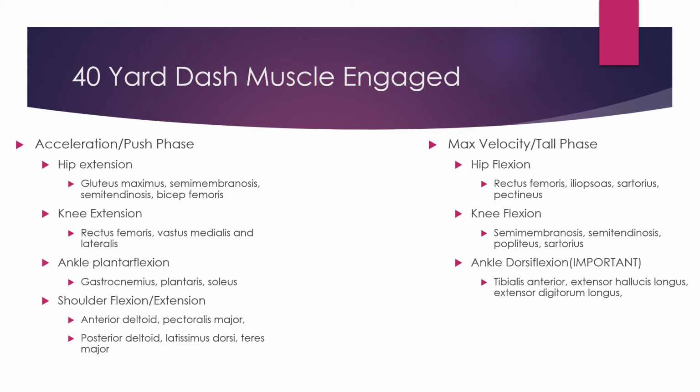During the acceleration phase, which I call the push phase, the gluteus maximus, the semimembranosus, the semitendinosus, and the biceps femoris are all engaged, as well as the rectus femoris, the vastus medialis and lateralis, the gastrocnemius, the plantaris, and the soleus. The anterior deltoid and pectoralis major are all flexed, and the posterior deltoid, the latissimus dorsi, and the teres major are extended.